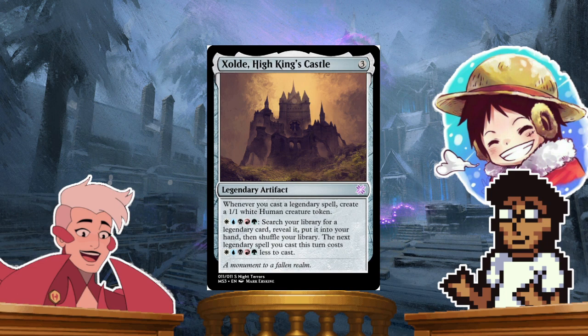And then for Wooburg, you search your library for a legendary card, reveal it, put it into your hand, and shuffle your library. The next legendary spell you cast this turn costs Wooburg less to cast, and it doesn't just reduce colored costs, it reduces all costs. So, kind of messed up.